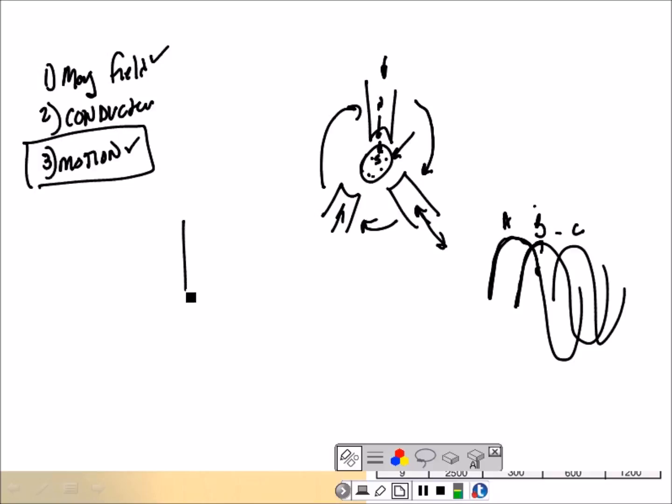Now, the problem we have with single phase is that single phase has no rotating magnetic field. So when this is a north, this is a south. When this is a south, this is a north. Okay, you understand that? And then what would happen is that when this is north, this is a south, that would induce a north. No, this would induce a south. But as soon as this changed, that would be a north, this would be a south. So what would it be? An AC motor can't rotate. And why is that?